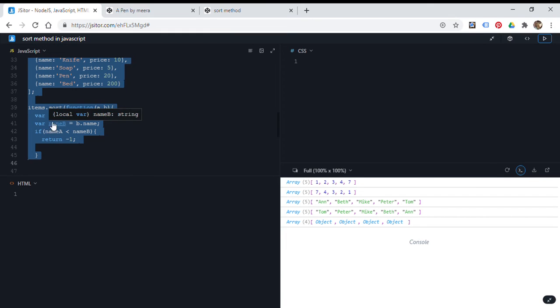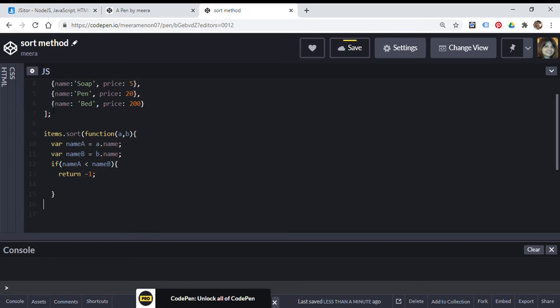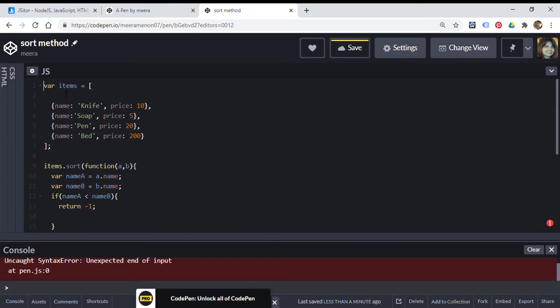Okay, Control C. So this is an object, items. This has a name to it, and a price attribute with a value.